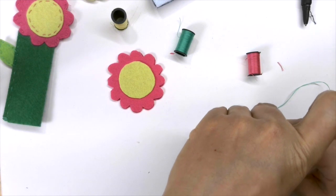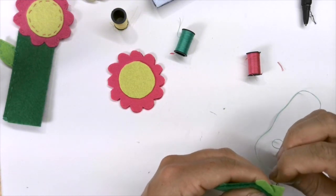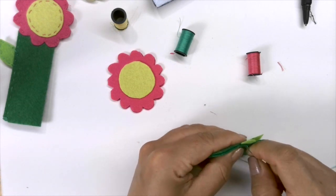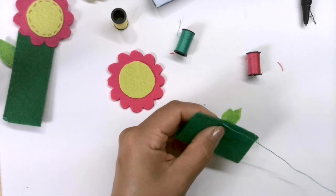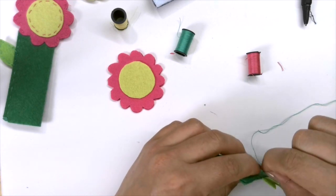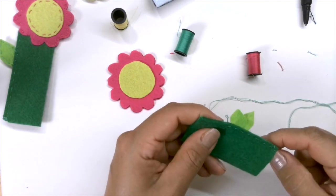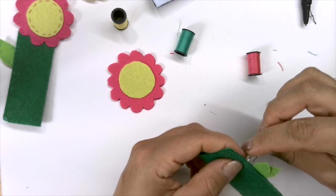I think here we can put the leaves now. Oops, attach them together. I think I have one extra leg here. Okay, so this is kind of how it's going to look like. I can hide this leg here. I call it leg, I don't know guys how you call this.